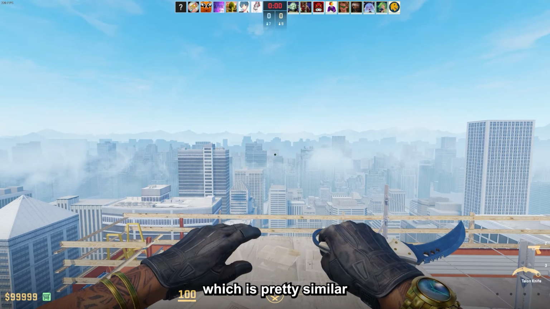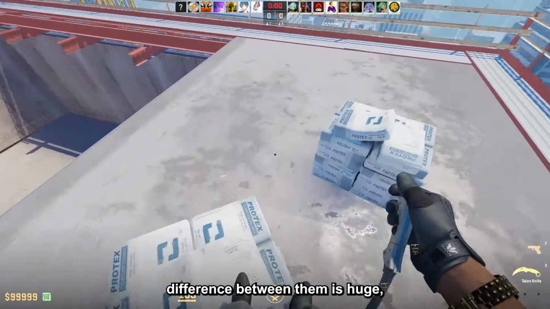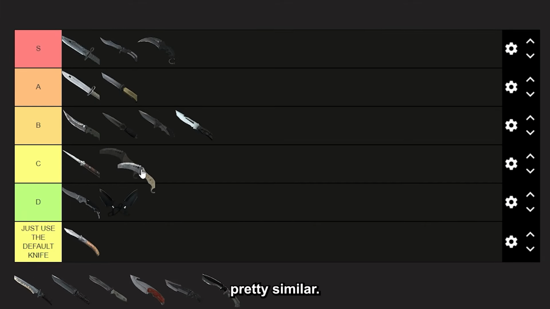Then we have the Talon, which is pretty similar to the Karambit and the price difference between them is huge, but for me they are actually pretty similar, so I think that I'll have this one on A tier.